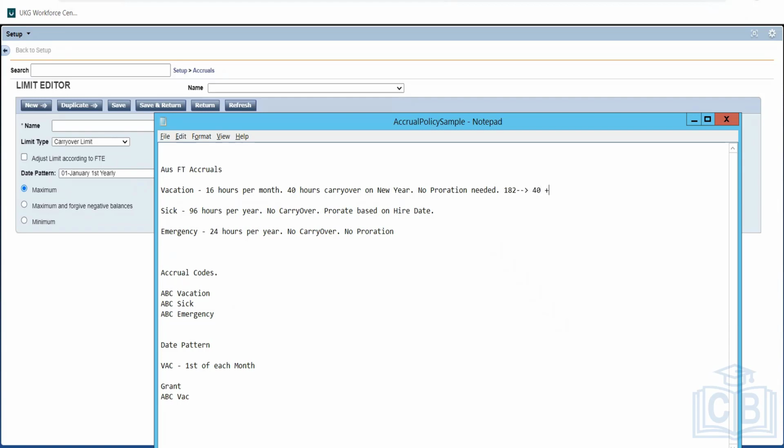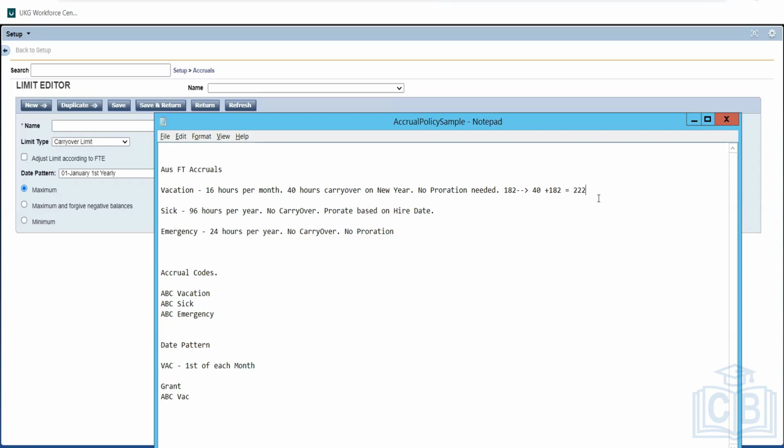Then again, next year he will get another 182. Next year also he is not taking any leave, so again he will carry forward 40. If you see here, this adds up to around 40 plus this. So these many hours are there.